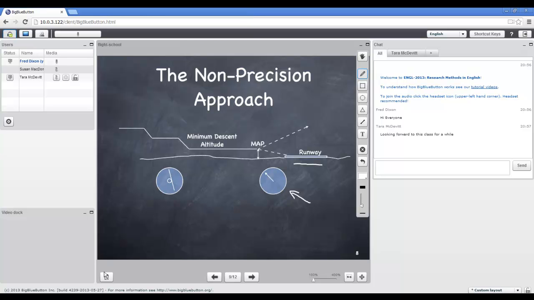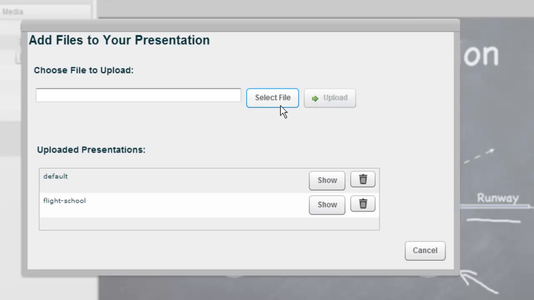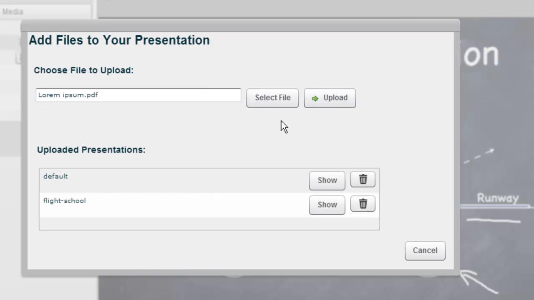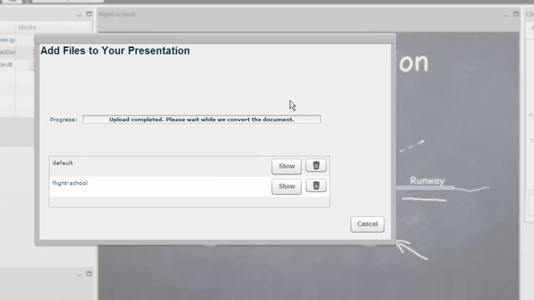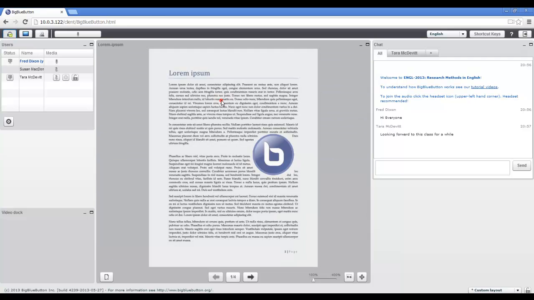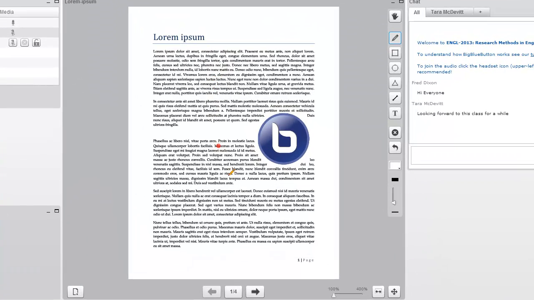There's more controls to the whiteboard, and to show that we'll upload another presentation. To upload a second presentation, again we'll click the upload dialog, select file. And this time we're going to upload a portrait document. So it could be a Word document, but again PDF is the best results. Here the Word document is shown fit to page, but it's kind of hard to read.